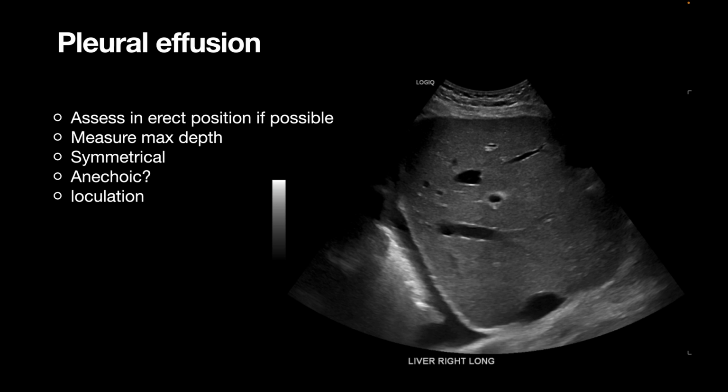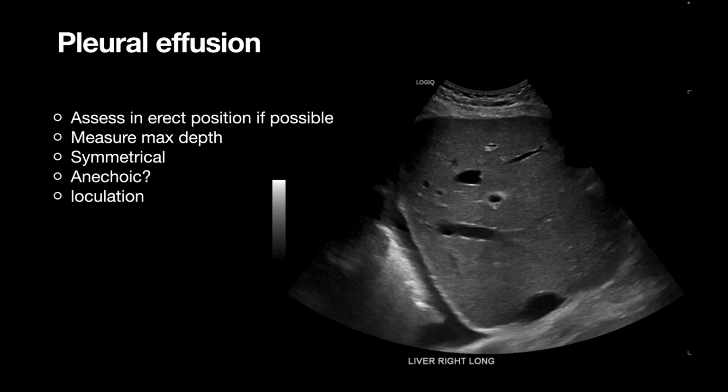If you want to get an idea of the size of an effusion, you can measure the maximum depth of the effusion and then multiply that by 20. So if you've got a 5 millimeter effusion, which is very small, and you multiply that by 20, that suggests there's about 100 milliliters of fluid within that hemithorax. And obviously, if you've got a 30 millimeter, so a 3 centimeter depth effusion, then you times that by 20, you get 600 mils. So you're starting to get up to a decent, moderate sized pleural effusion at that point.